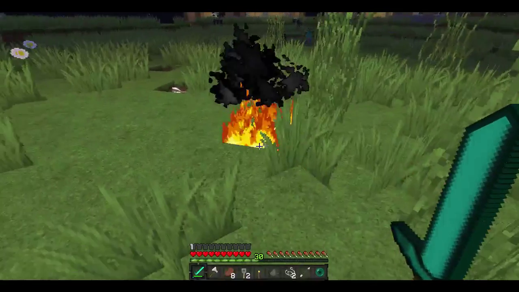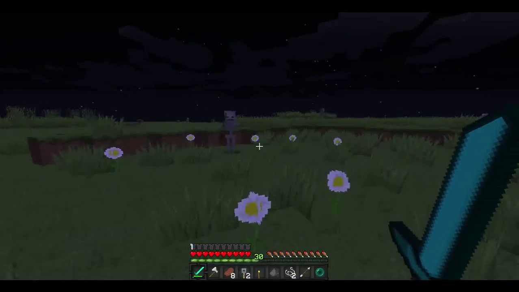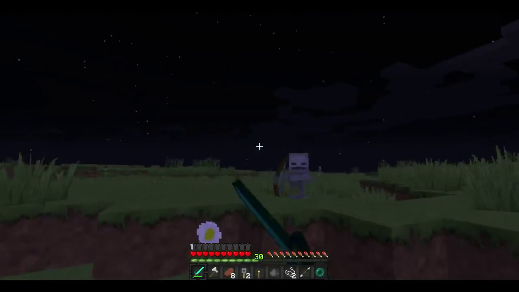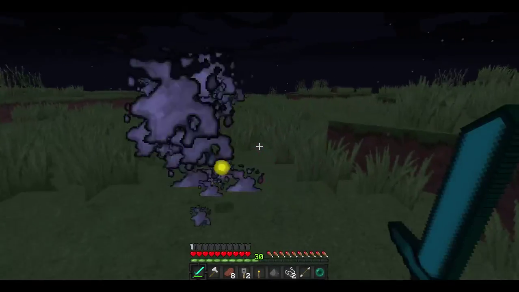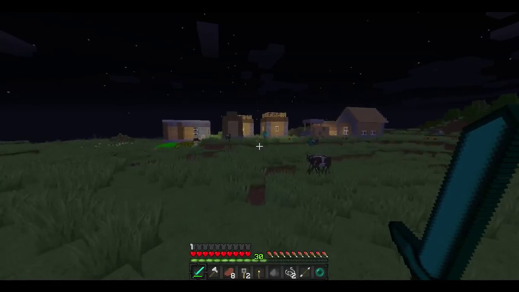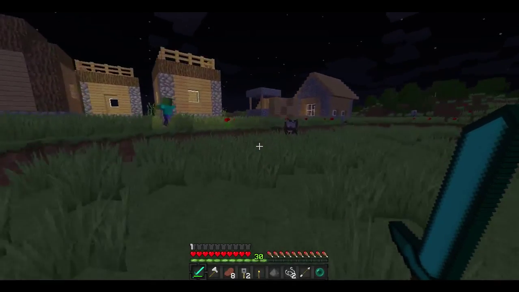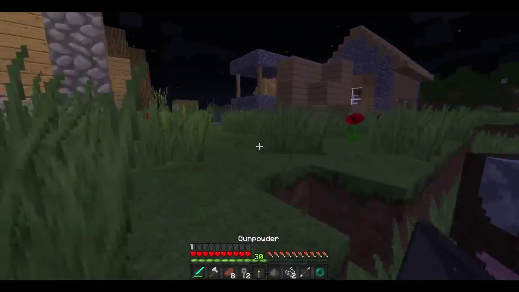Whoa. Fire. I wonder who that was that put down the fire and tried to kill me just then. Did he try and kill you? It's just, I accidentally clicked it. Or did you try and burn my ender pearl? That's not going to happen. I wanted it for myself. I wouldn't burn it.